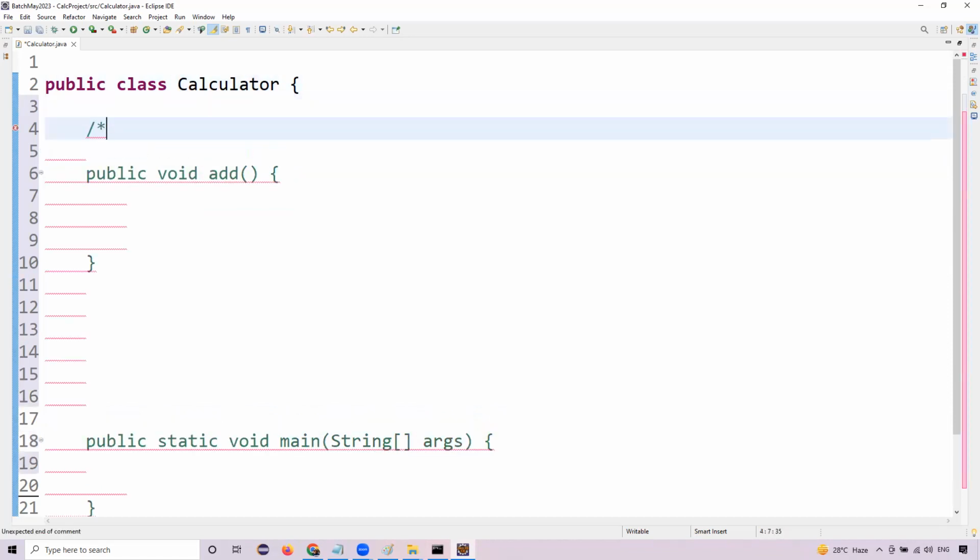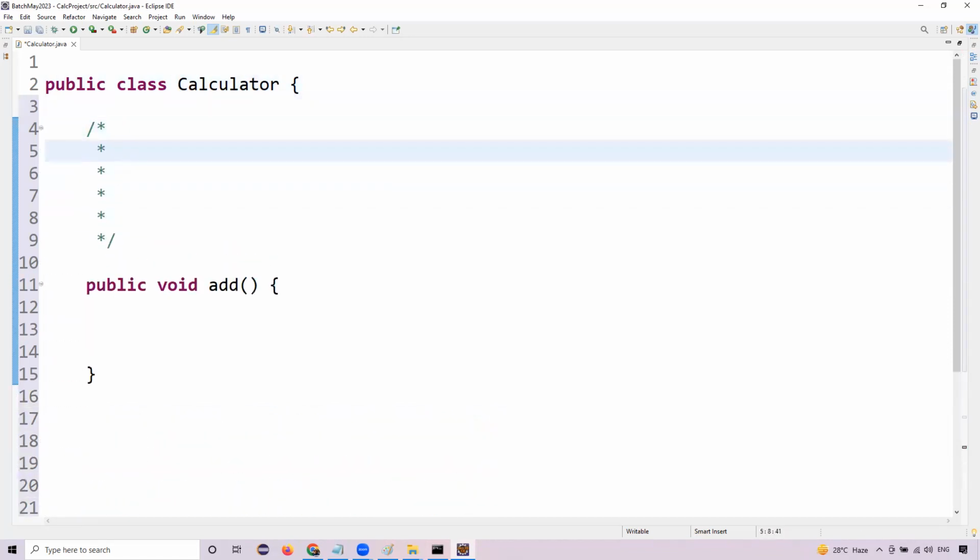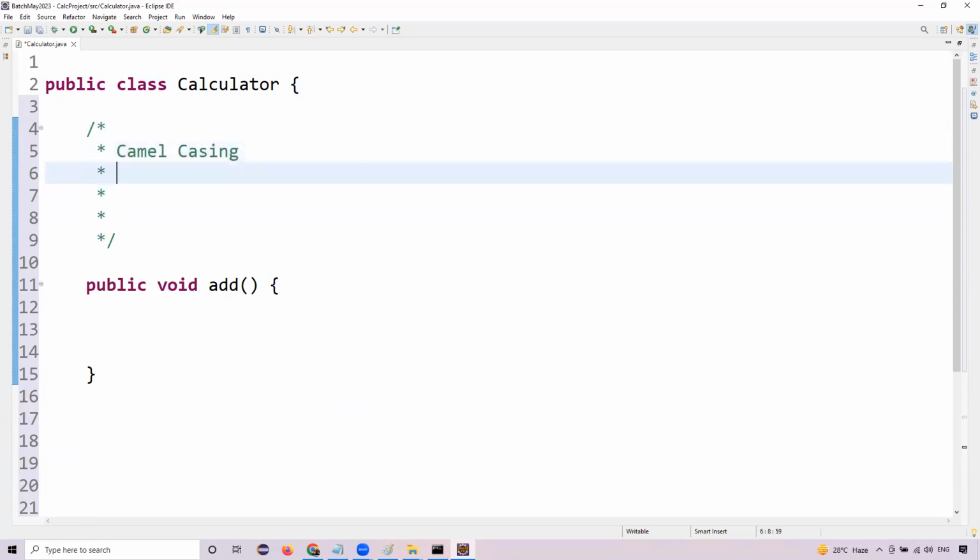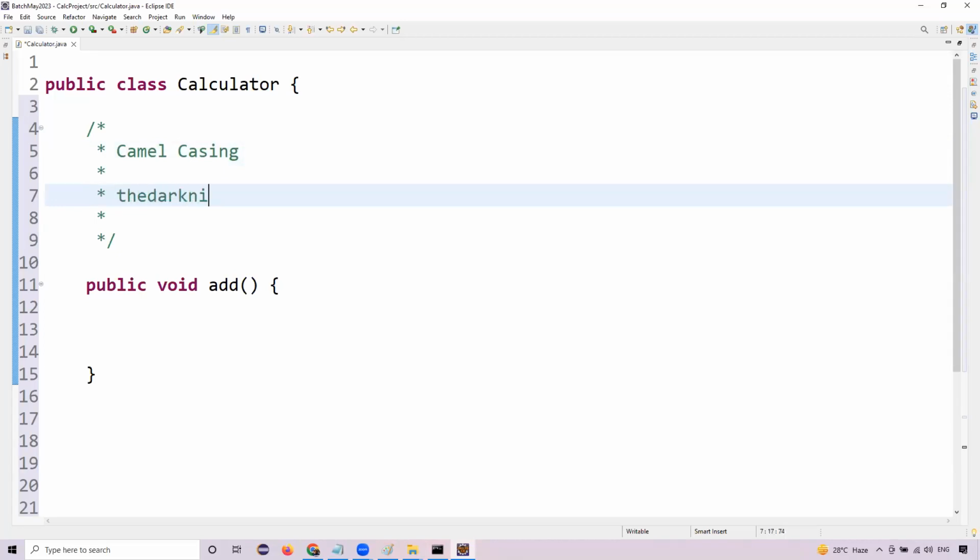There is something called camel casing that is followed. Camel casing. What is this? Now, if we have some name combined from three words, like the dark night, and I write it like this, it's not very readable. To make it readable, let's say this is a class name.